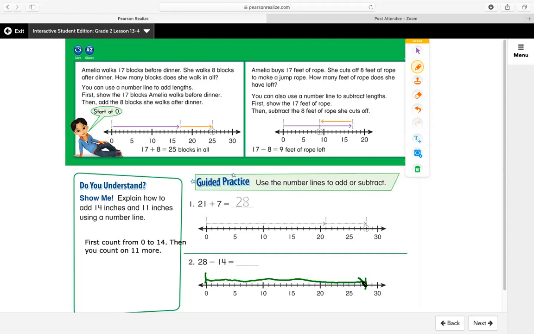Okay, I'm going to make this an arrow because we were adding the first time. Now it says we're going to count back 14. So I'm going to count back 1, 2, 3, 4, 5, 6, 7, 8, 9, 10, 11, 12, 13, 14. And I'm going to make my arrow go this way. And this is where I stop, and this happens to be number 14. Okay. Again, just using a number line to help us measure a certain amount of distance.